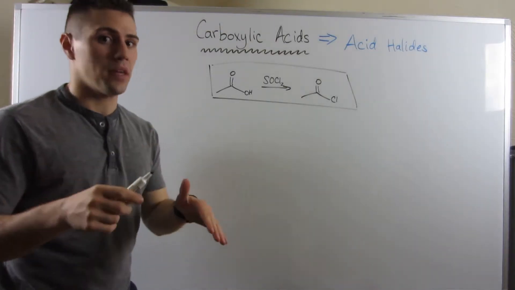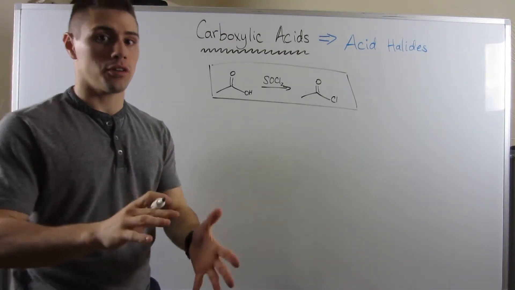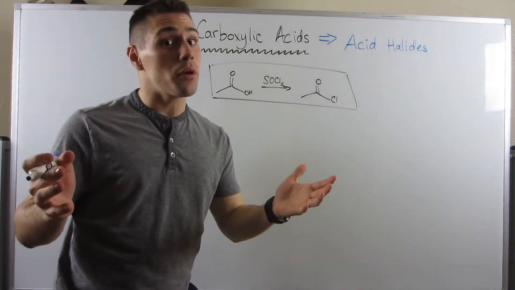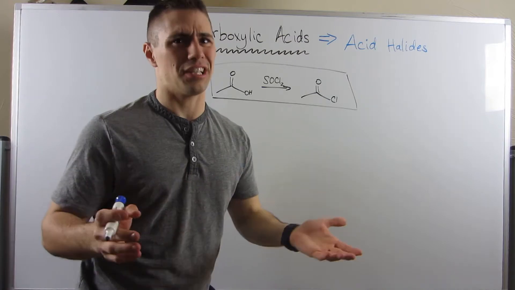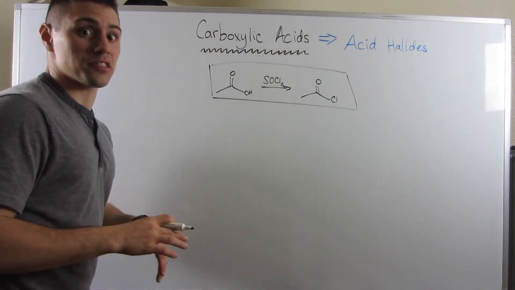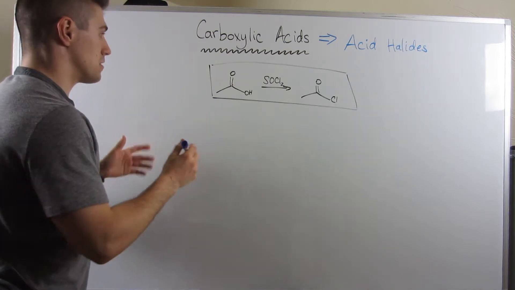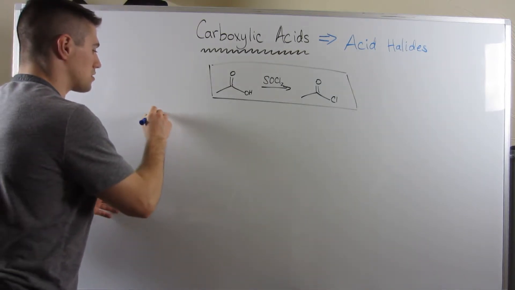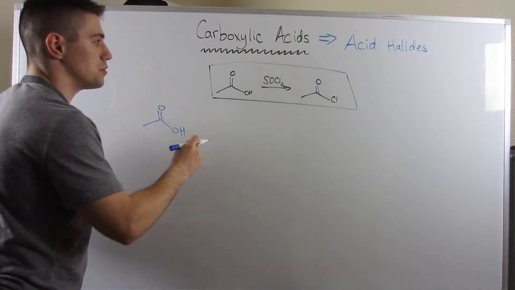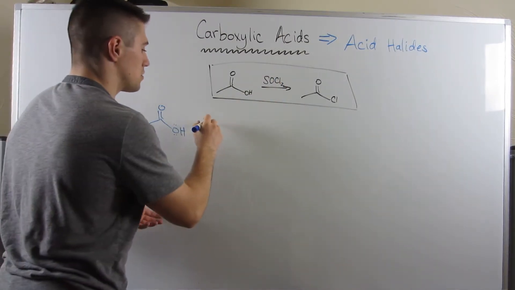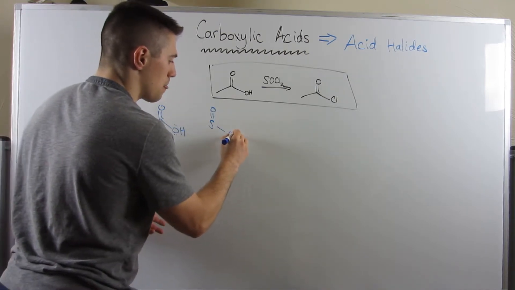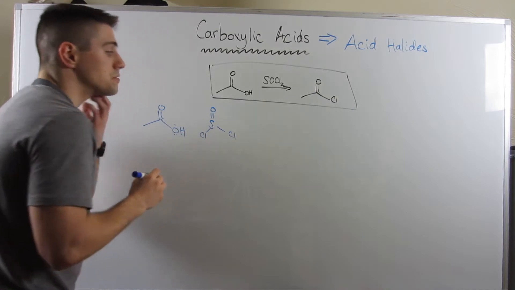Okay gang, so let's take a quick peek at this mechanism. Remember, it's on one of the worksheets, but don't sweat it too much. Like, it's good if you know it, but I don't really think you'll ever have to do it for someone on an exam. So here's how we're going to start off. Here's our carboxylic acid. And for this, you do need to know how to draw this SOCl2. So it's going to look a little like this. Sulfur, double-bonded to oxygen, and bonded to two chlorines.